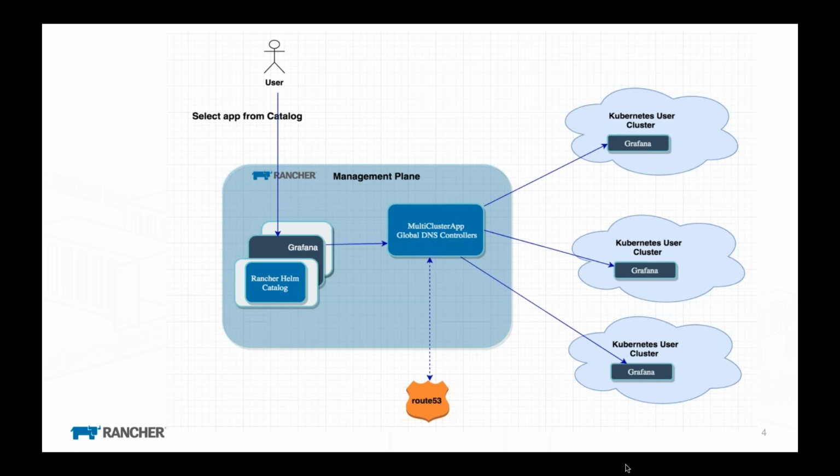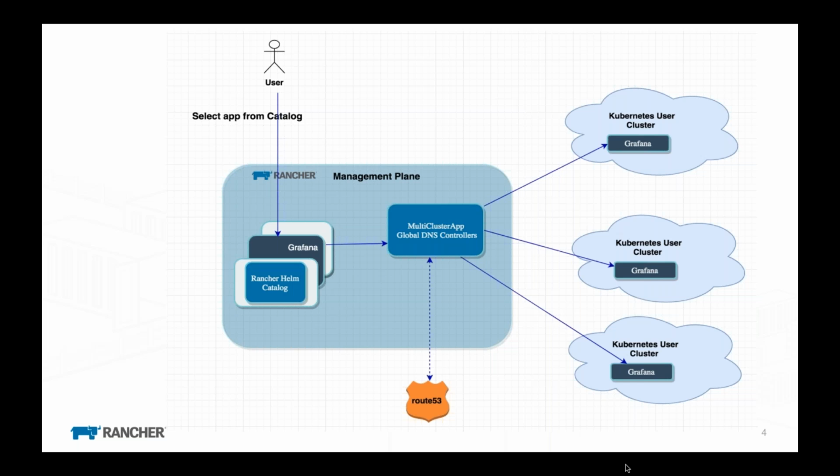But with multi-cluster app, the workflow will be like user selects an app from the catalog, and using multi-cluster app, they can provide various clusters, multiple clusters as targets for this application. And Rancher controllers will deploy this app into multiple Kubernetes clusters at the same time. So user is basically trying to deploy this app sitting at a global level outside of all the clusters and picking the target clusters for the same application under which Rancher will go and deploy this application onto.